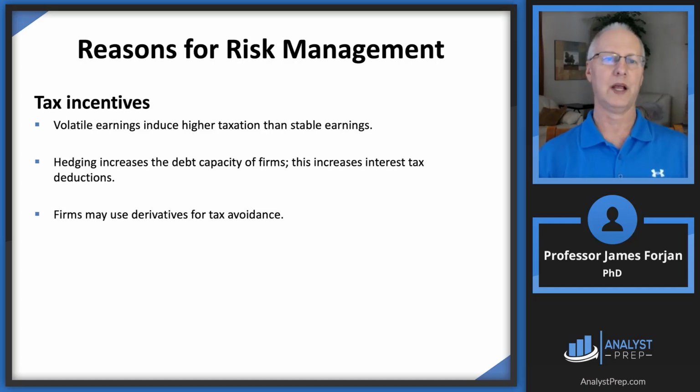Another really cool thing about risk management is that when firms hedge, they're probably going to use some kind of an instrument that has the advantages of leverage. And so they're going to hedge, which of course reduces risk, but that increases the ability of the firms to issue traditional debt instruments like a bond or a note. And this will increase the interest tax deduction.